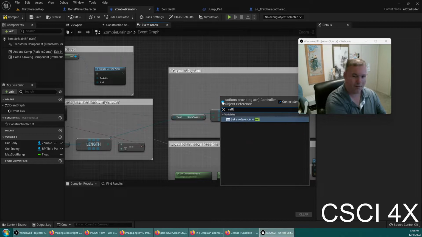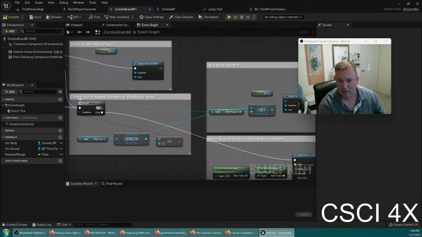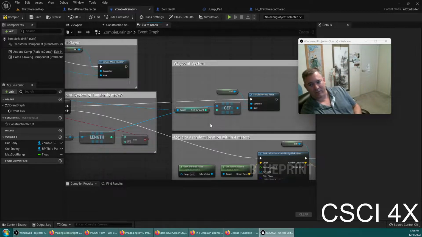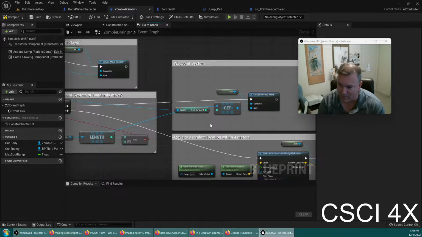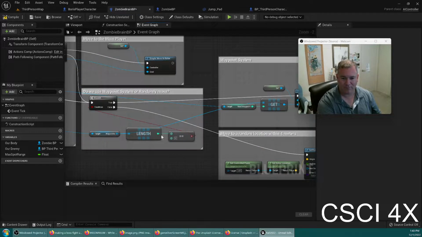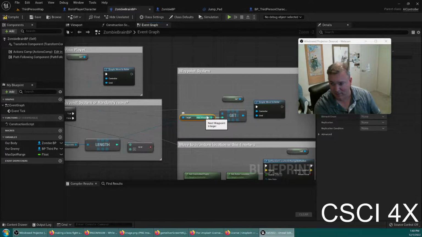And let's line these things up. And so that's it. So basically, at least for the first waypoint, we need to have a little bit of intelligence in there that says if we're within range, move to the next point. But this should be a good place to start. So basically, if we've got a waypoint, if we have elements of the waypoint array, then what it will do is it will get the index. So the next waypoint is going to be 0. It's the first element in the array.